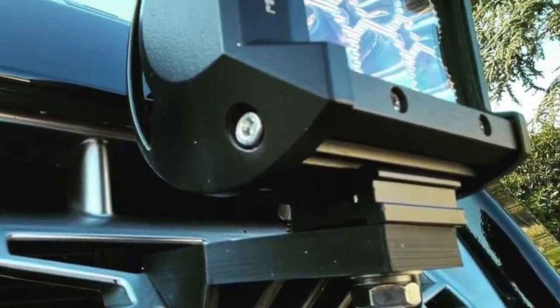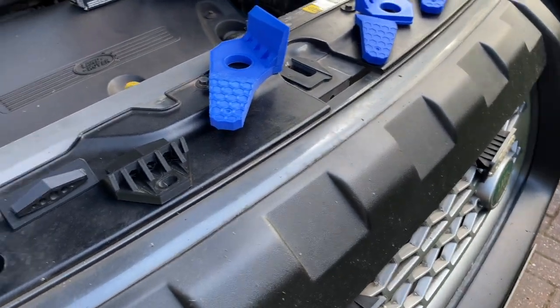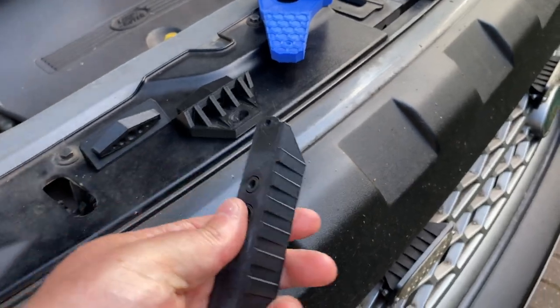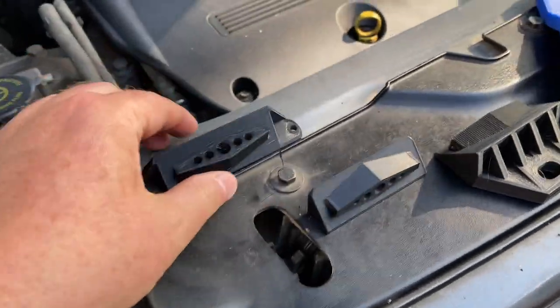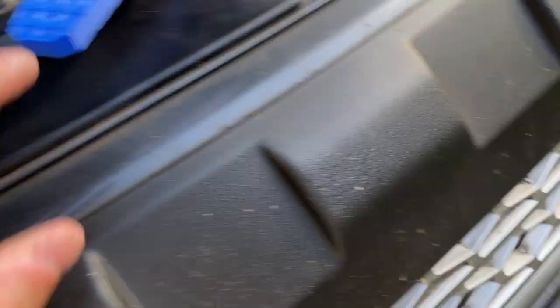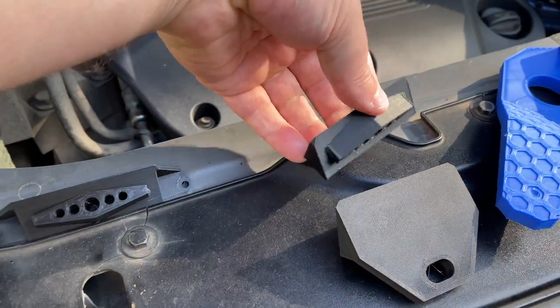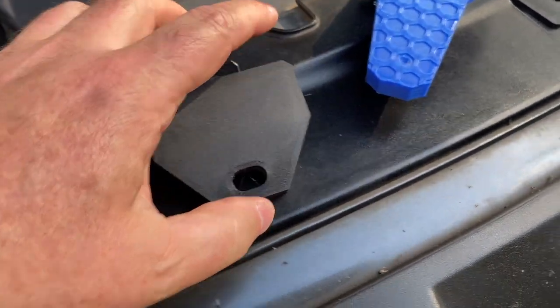I'll show a couple of pictures now of various light bars and spotlights that people have mounted. As well as the spotlight mounts, which are available for the pre-facelift grille or the facelift grille, I also do these amber strobe brackets, as you can see here, fitted here with the 12 LED amber strobe. I've actually recently sourced 20 LED ones, the same size as these but twice as bright. This is the rear part - that goes on sort of like that way around with this diamond bit here locating into these diamond-shaped holes, then that piece goes there, a couple of screws through, and it holds it in a kind of a clamp on the grille.